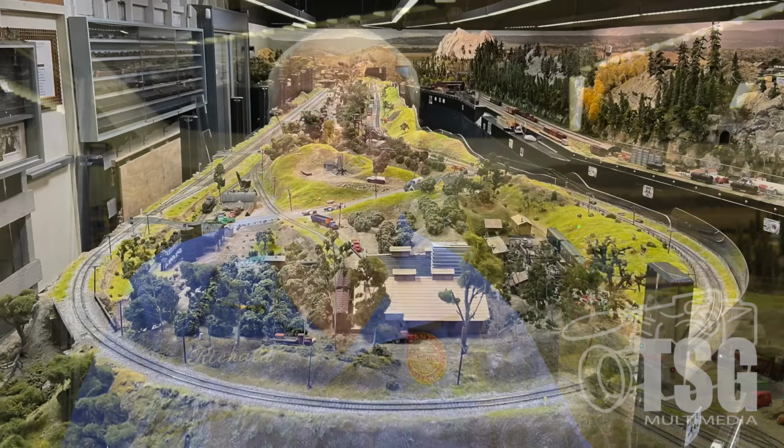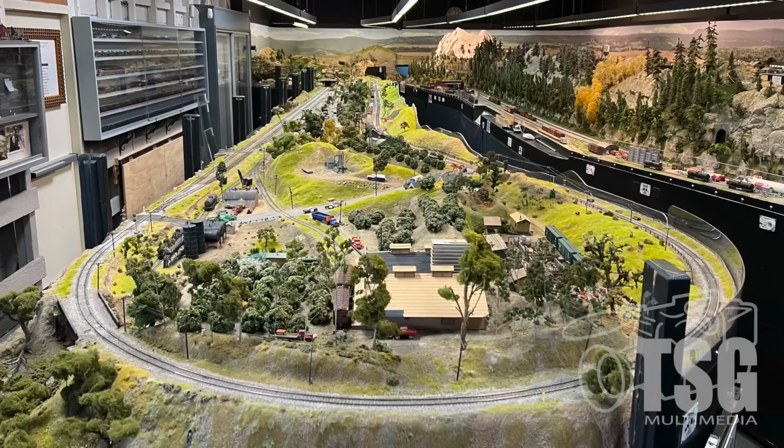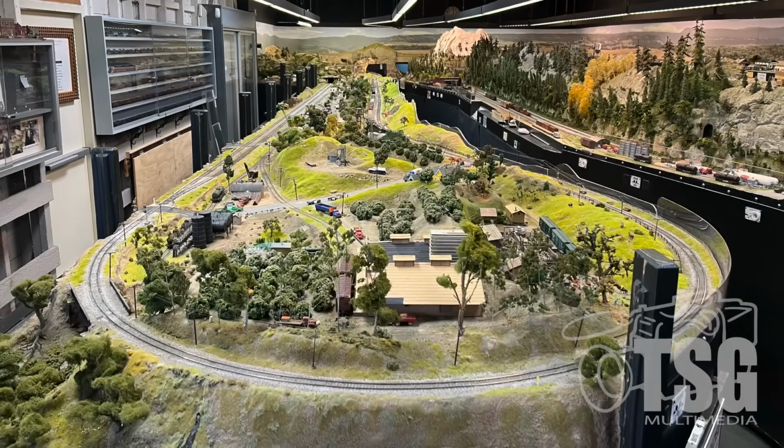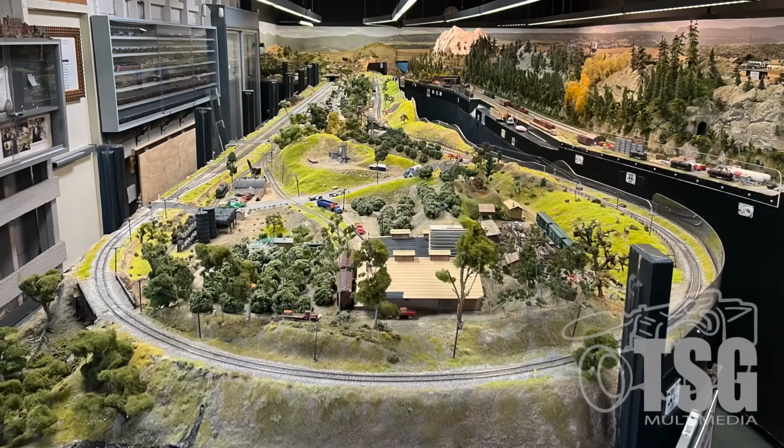Hi, I'm Richard Parshall. Been a long-term member of this club. We've been here for over 40 years, and I'm going to be talking about Santa Susana. This is a large peninsula, the first area we built in the club, and we've had several areas we have upgraded, and I would like to show those to you.